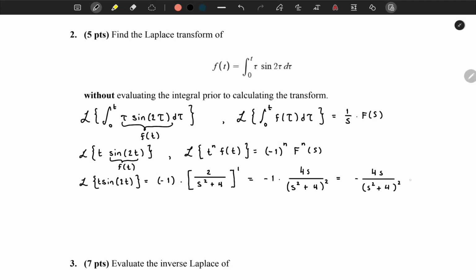Now what is this? What we just found is the F of s that we were looking for in the first theorem that I highlighted. So all we have to do now is multiply 1 over s to our F of s, and we should have our answer. Oh, and actually, when we differentiate, this should give us a negative 4, meaning the negatives cancel out.